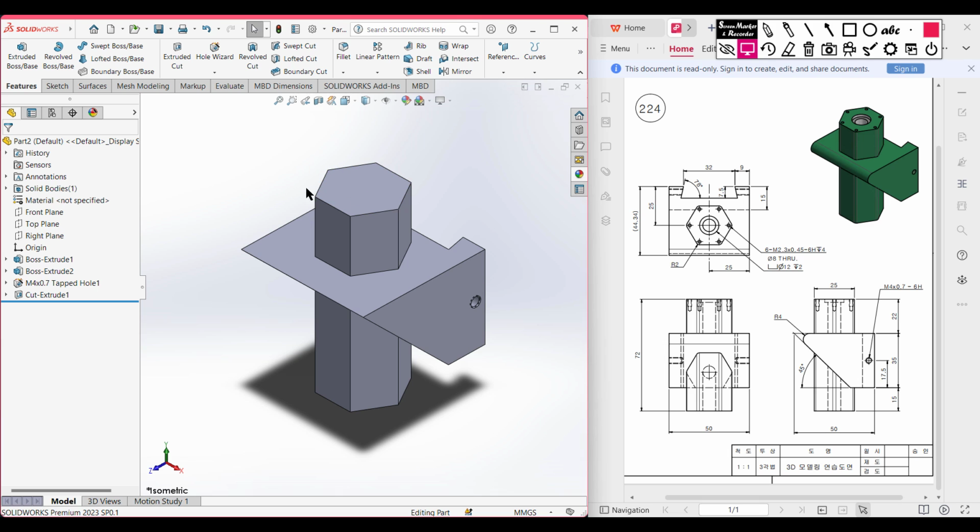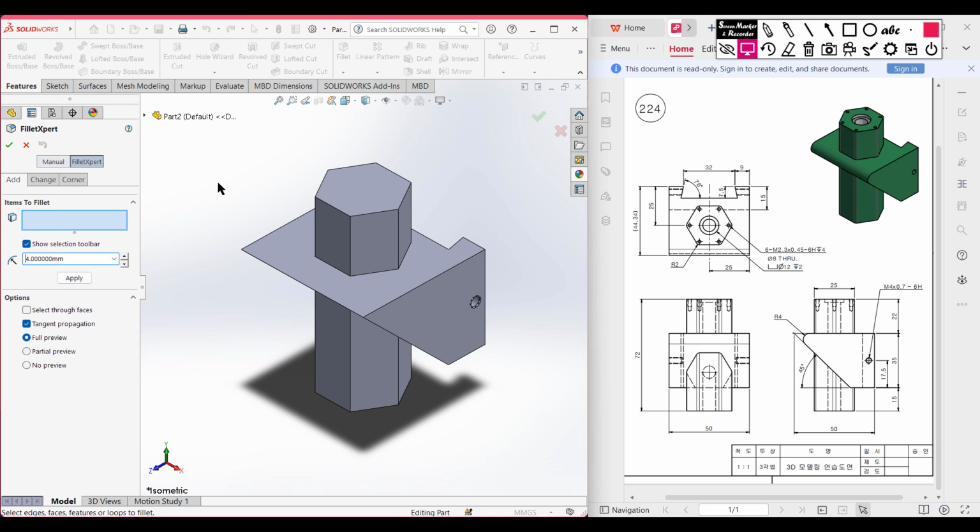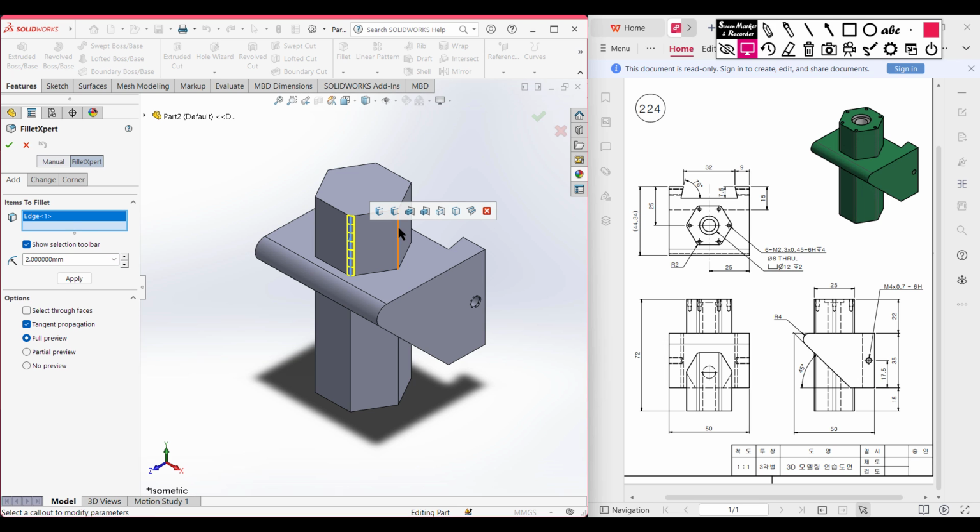Now it's time for doing the fillets, and for that, if we go back to our sketch here, we can see we have a fillet of radius 4, and on all the corners of the hexagon sides we have a fillet of radius 2 units. So I'm going to give these radius fillets. For that I'm selecting the fillet tool from here, dimensioning it to 4 units, and selecting this line edge. Now press OK. Again I select the fillet tool, dimension it to 2 units, and select all the edges of the hexagon.